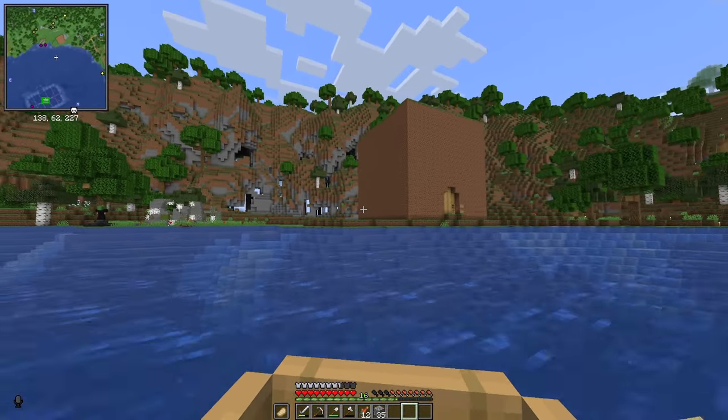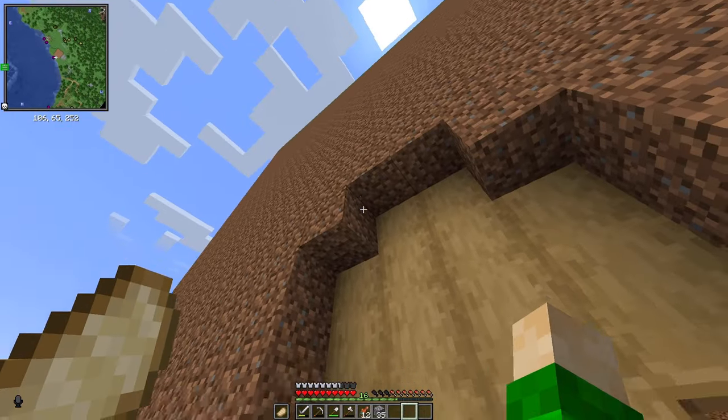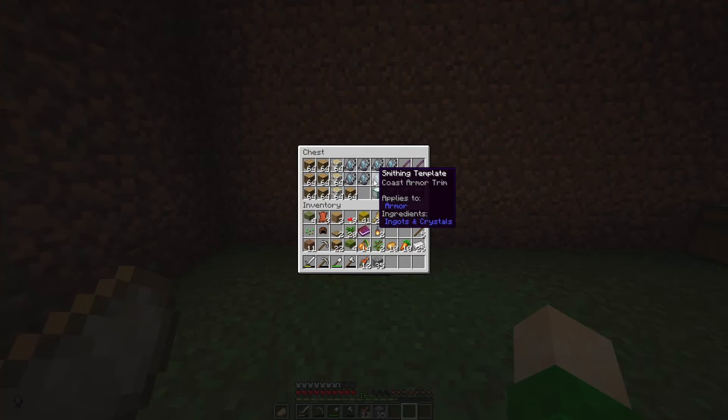Let's see. I want to see whose Minecraft logo house this is. Jeff and Co. coming soon. Please don't tear it down. It might not be the prettiest. I think it's absolutely gorgeous. Okay, what is this? Random stuff. 1 diamond per whatever is in here. Whoa.